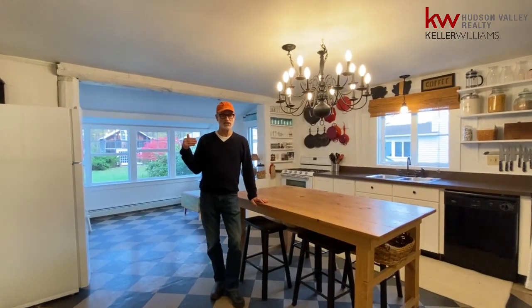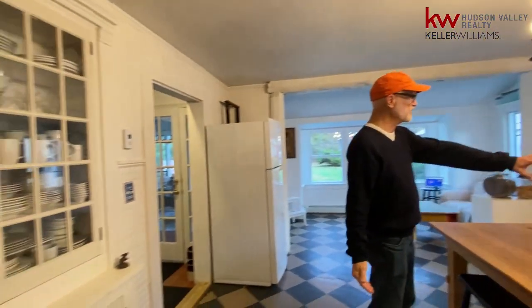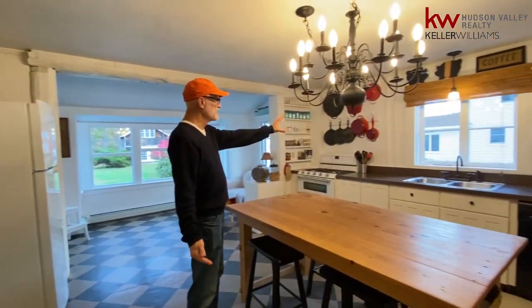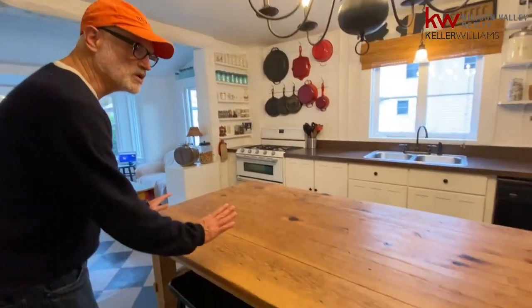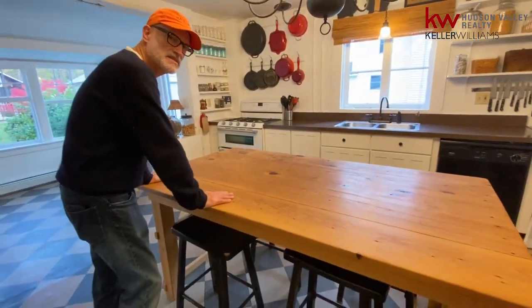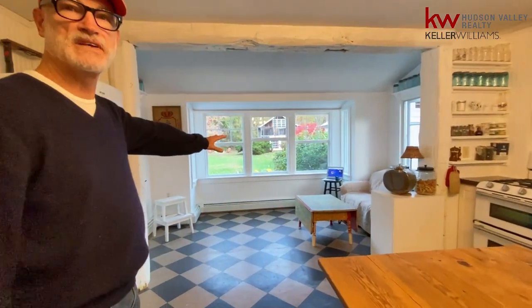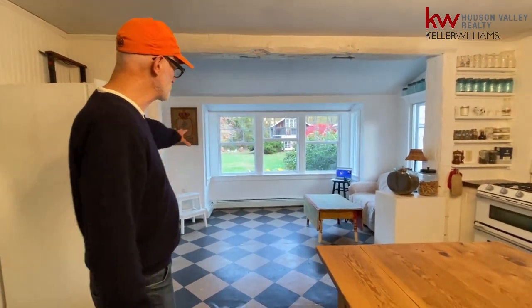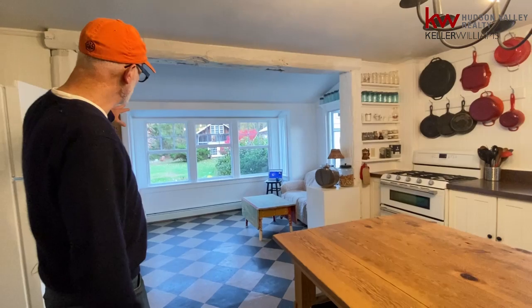Just off the dining room into the kitchen — look at this wide expanse of space, with this old built-in hutch on one side. You've got stone counters along the kitchen, a nice kitchen sink window, and a propane stove. There's a wonderful kitchen island slash table for casual dining and gathering. Very California style in the farm country of the Northeast, with a sitting area for people to cook and enjoy together, all looking out into the wonderful backyard.